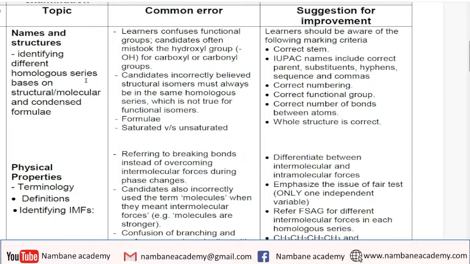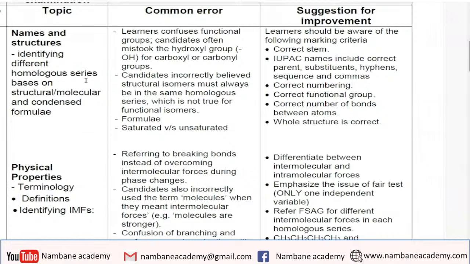And the principle holds. If you find when numbering from left to right and right to left, your functional group is at the same position, to break the tie, you then take the numbering that will give the substituents the smallest sum. And that will be the correct number. That is what we need to note when it comes to the naming and the structures.